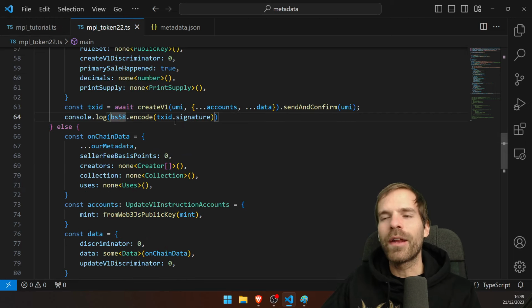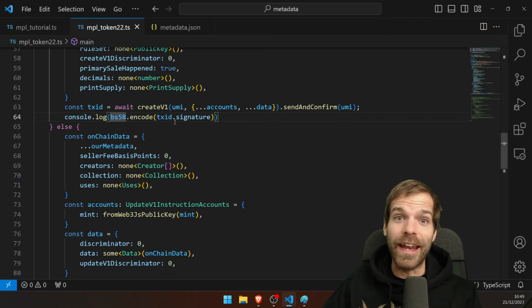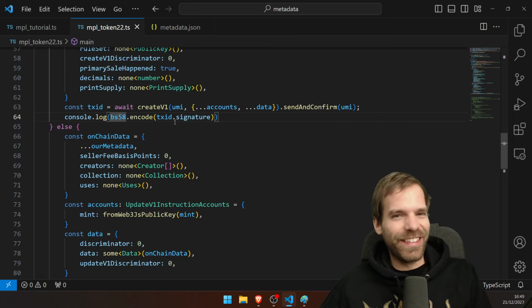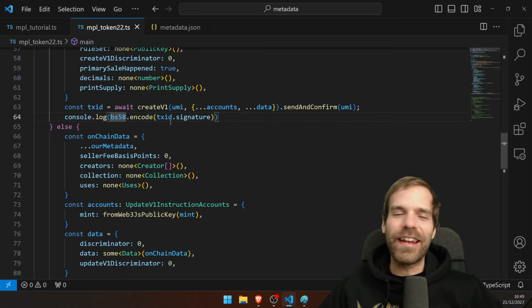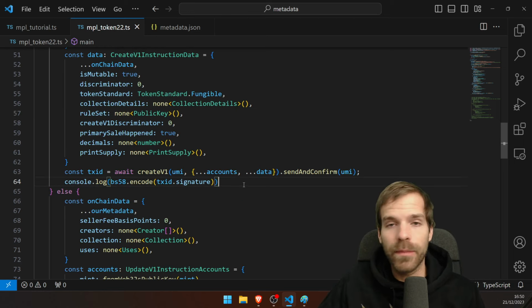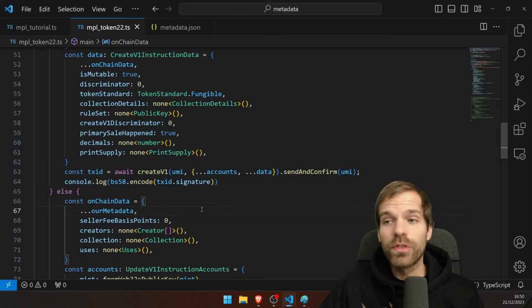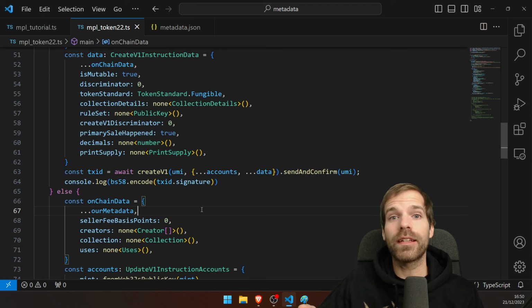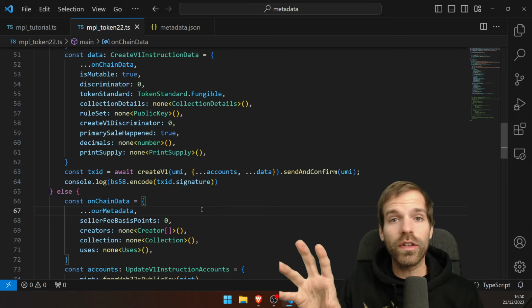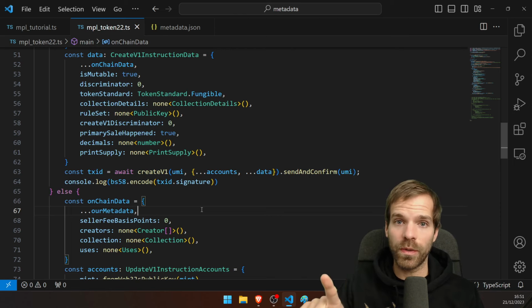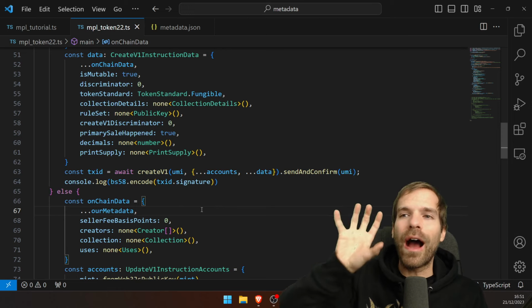I have no idea. But anyway, it works. Again, you are welcome. You can now name your silly tokens. You can name them anything you want to. Isn't that great? And as mentioned in the beginning, this is just using the Metaplex standard. So the Metaplex metadata token account, token metadata account, whatever. It's not yet taking advantage of the native token metadata on Token22, but that's the way it works right now.